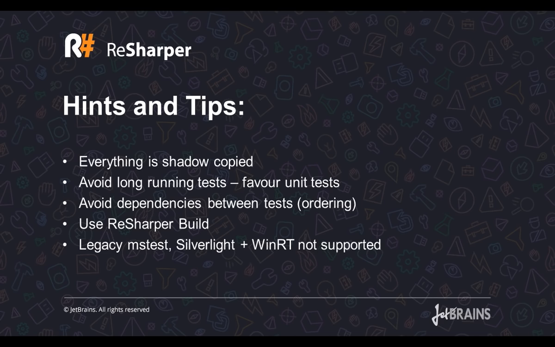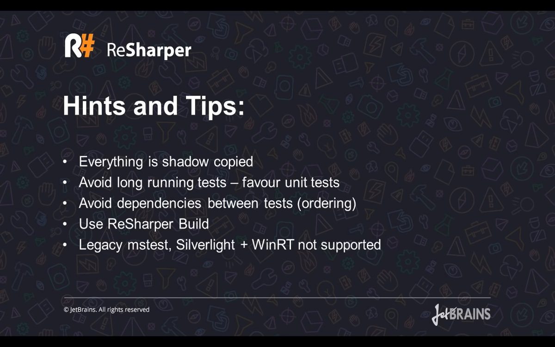Other useful things is you probably want to avoid running long-running tests. You probably want to favor unit tests for this. Have small, quick-running tests, because the whole idea is to sort of speed up the feedback cycle. So you want to have things which are going to work with that fast feedback cycle. You don't want to run off long-running tests.